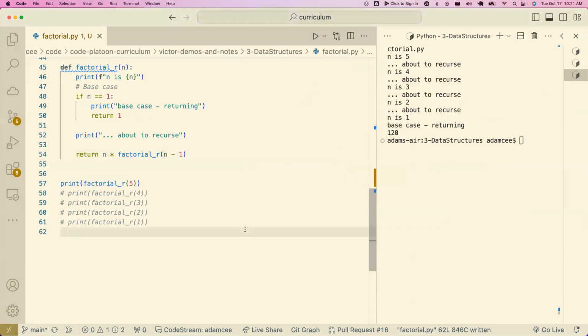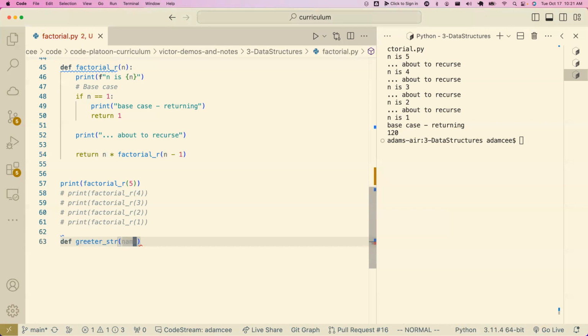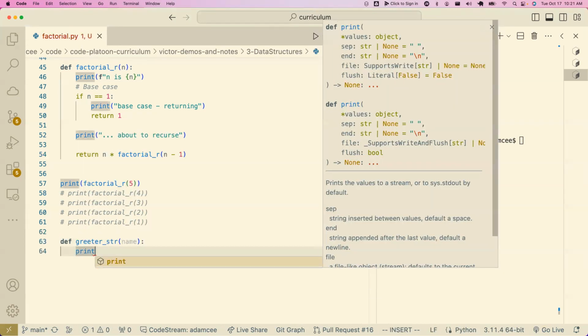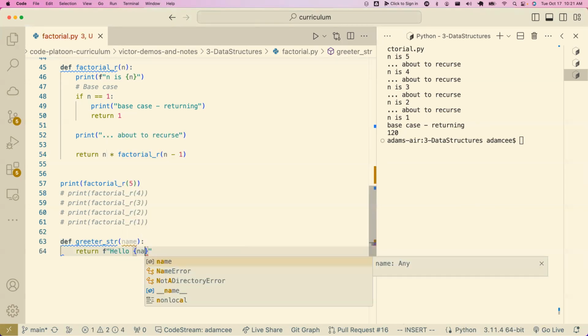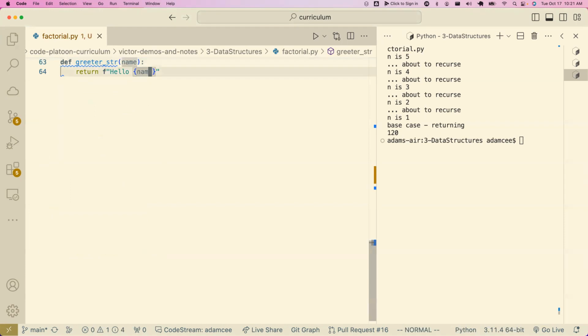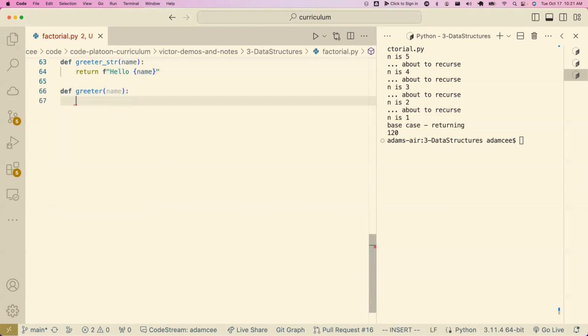And just to type that out really quick, it would look something like this, greeter string name. Sorry, return. Let's put this at the top of the file. And let me make sure I have this right. And I do.